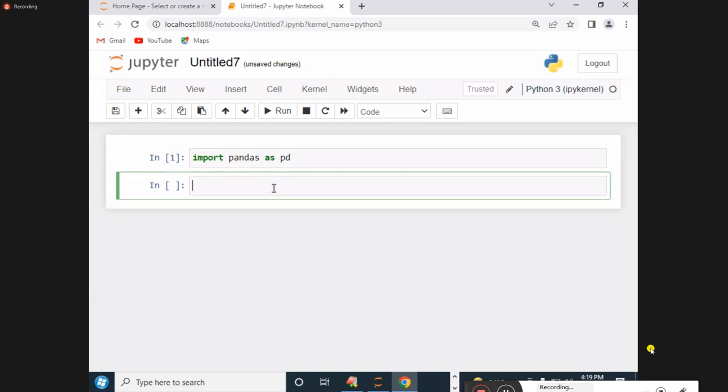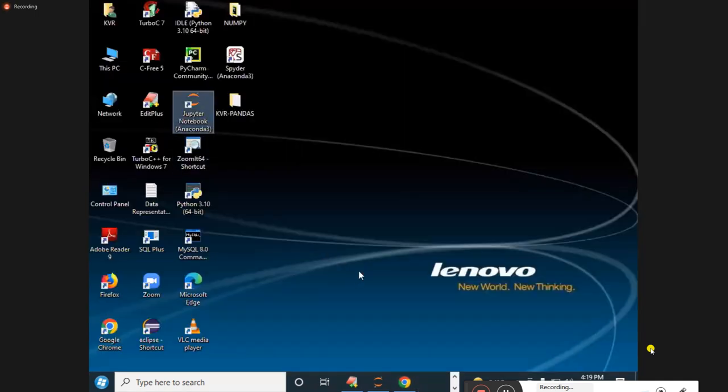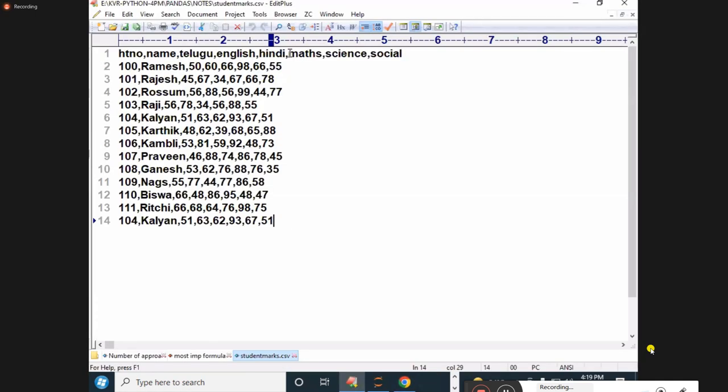Now I want to read the data from the CSV file. df is equal to pd.read_csv, and you need to pass the complete path. Where is my file available?